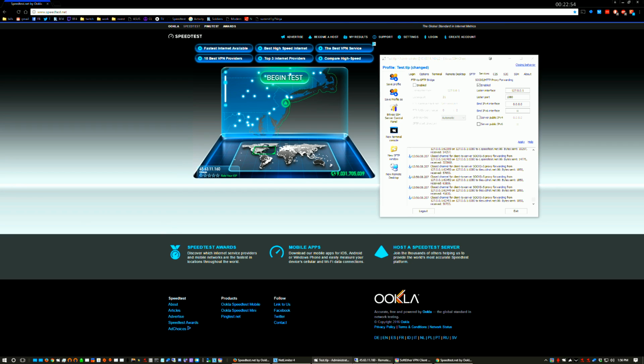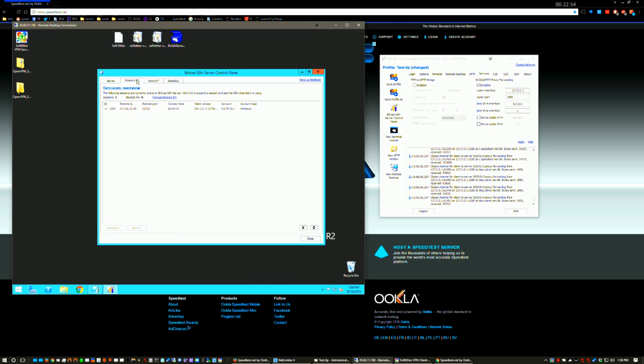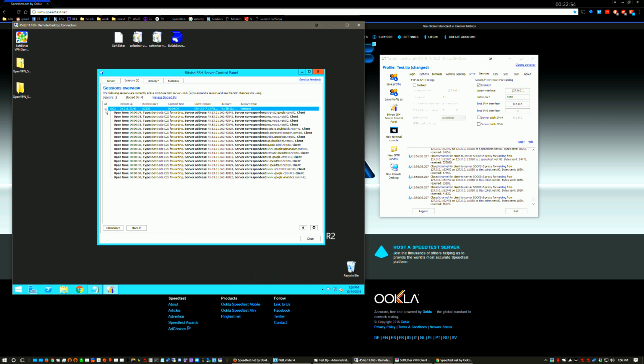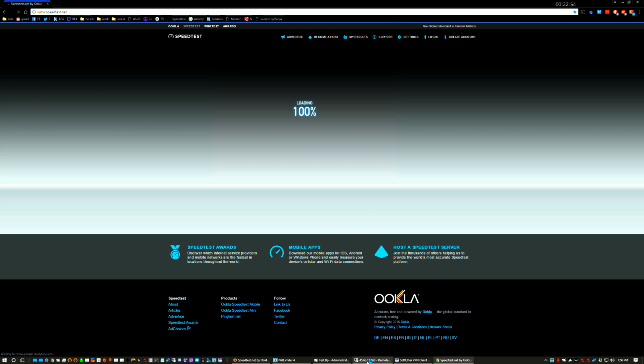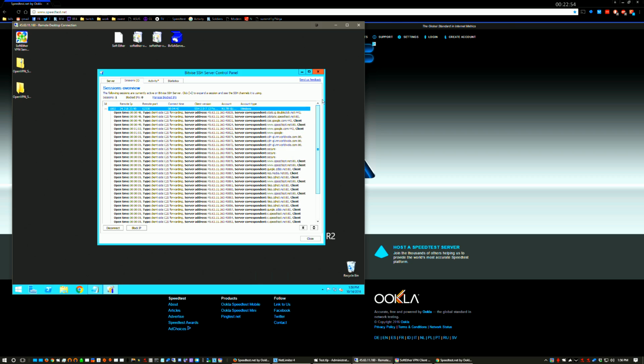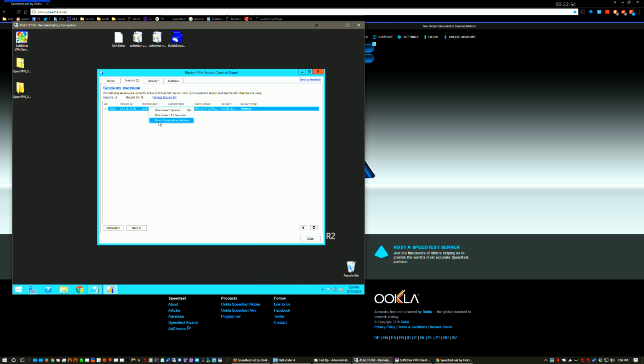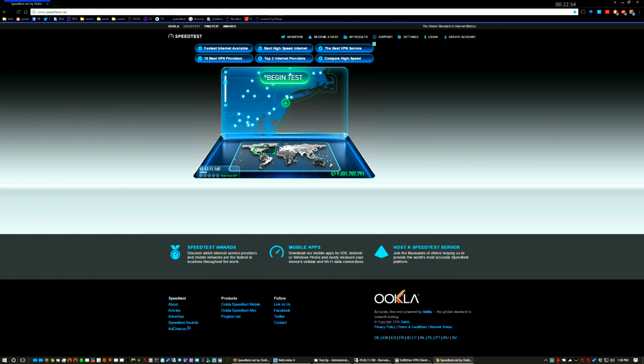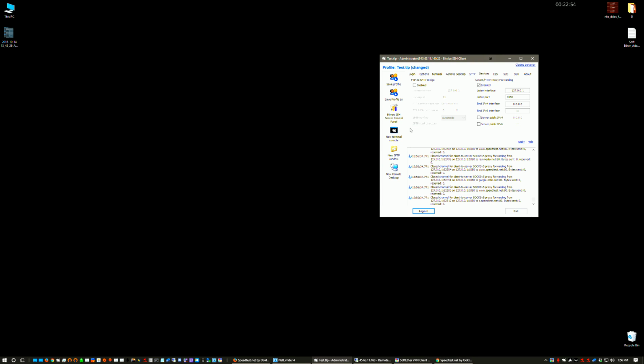On the server, at the same time, I can watch the actual traffic coming in if I go to a site, like speed test again. You see it shows me all the connections, everything that's going through. Okay. For some reason I want this guy connected. Again, people won't be able to connect, but you can block the IP address, you can block ranges, you can do all types of different things. Okay. So that's cool. When you don't want to go through your VPN, you just disable it and you're done.